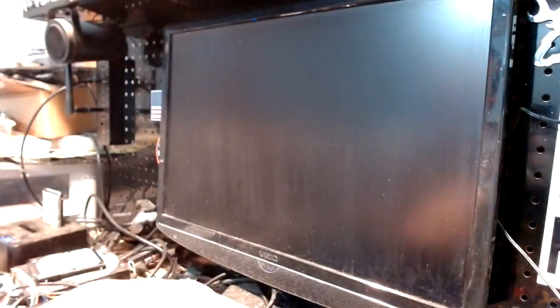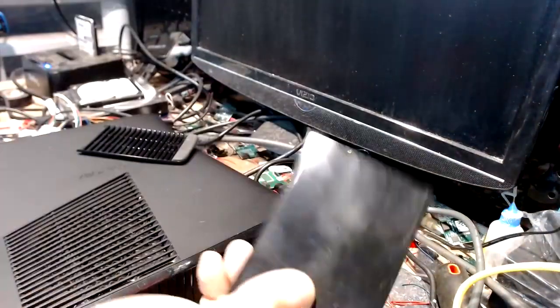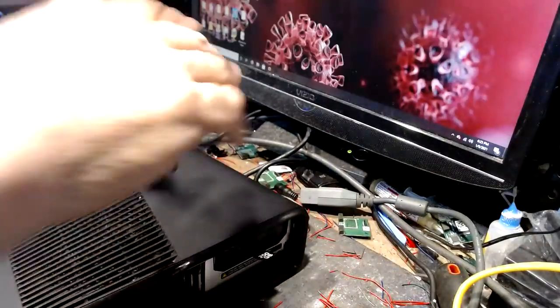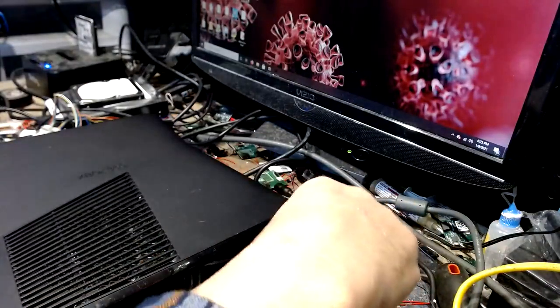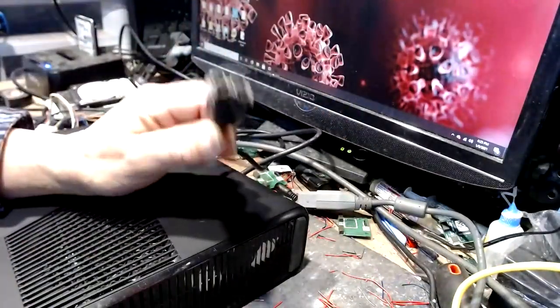Okay, once we do that, then what we're gonna do. I hate background downloads. Grab hold of the hard drive, slip it in. You'll feel the seat with a click, just like that. Close your drive door. Okay, pull the power cord. Pull this out, leave it out 5 minutes.